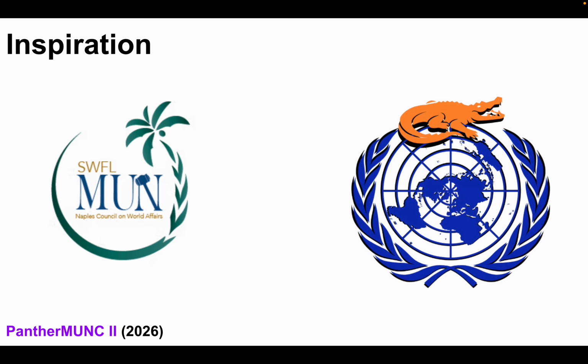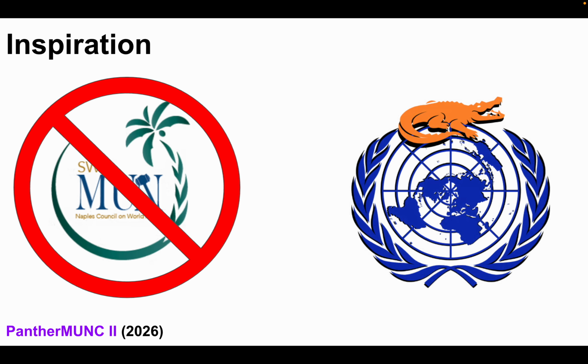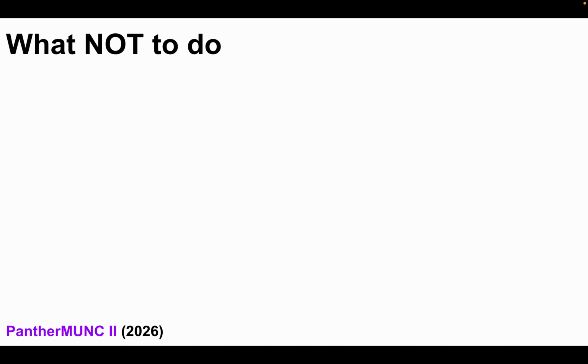And so our two inspirations for PantherMUNC are SwiffleMun and GatorMun. Now, one is good inspiration and one is bad inspiration. SwiffleMun is bad inspiration. We do not want to write background guides like SwiffleMun. GatorMun is good inspiration. So if you're looking at background guides, you can look at SwiffleMun to find out what not to do, and you can look at GatorMun to find out what you need to do.